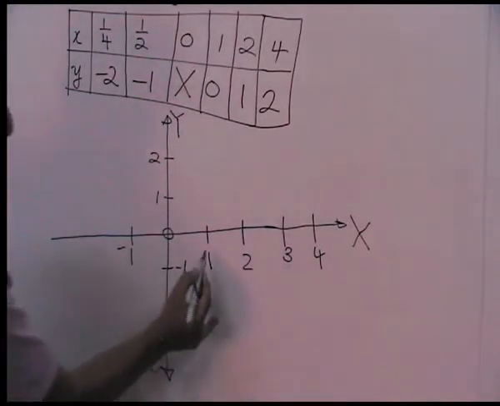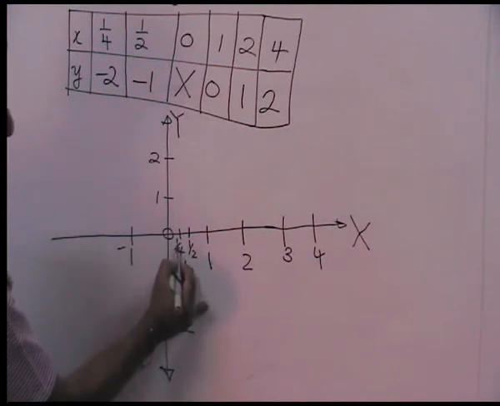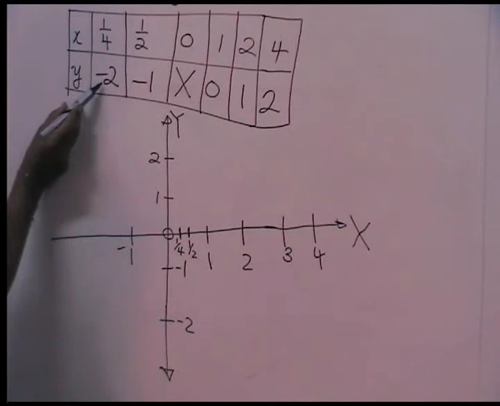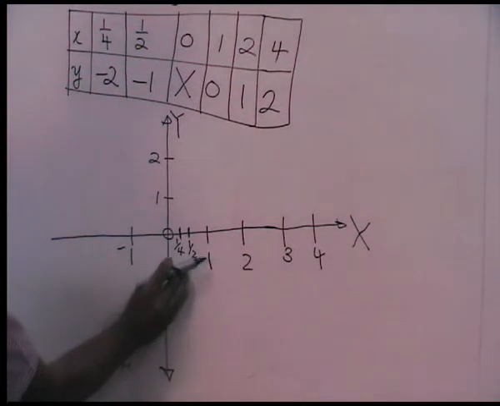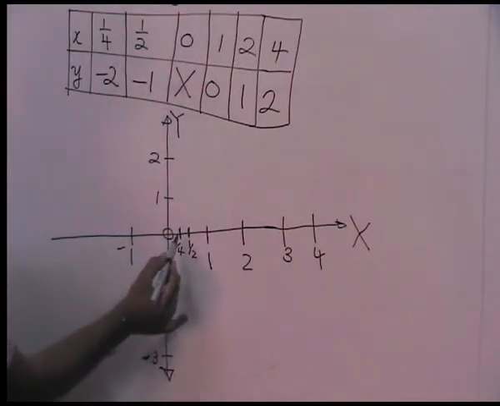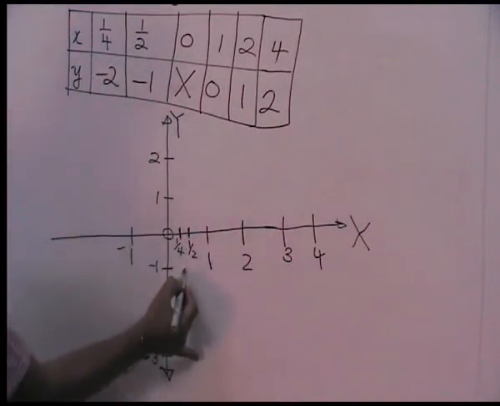Right, so now there's 1, so half is here, and quarter is here. So we need to be clear where quarter is and where half is. Now let's plot the point. When it's quarter, you got minus 2. Quarter and minus 2. I'm just going to write these numbers on the other side, so it becomes easier. So for quarter, it is minus 2. Quarter and minus 2. Half and minus 1.